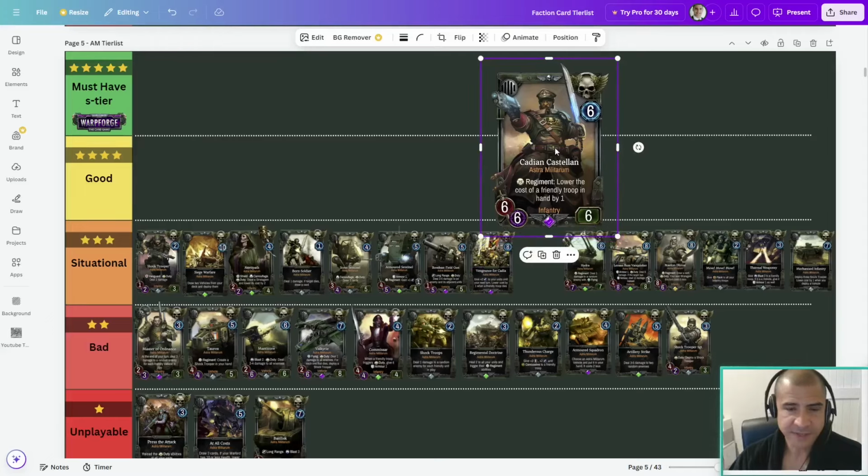Now the Cadian Castellan, I had this at 3. Not sure. I think it's got acceptable stats for 6 energy, and it can't be cheated, so it's good into flyers and things like that. It does have an interesting regiment ability, and regiment's good: lower the cost of friendly troops in hand. The thing I found with playing this is that because it costs 6 itself, if you've got the 1-drops and the ramp cards, you generally don't really need this guy, because you've already got a Leman Russ down to 6, which you'd rather play. Do you see what I mean?